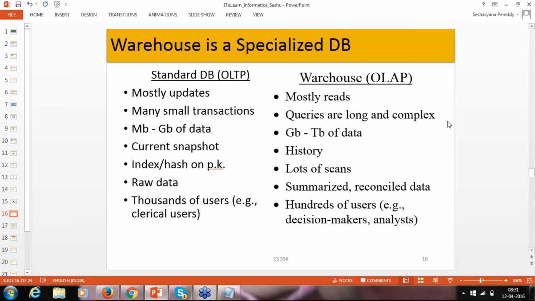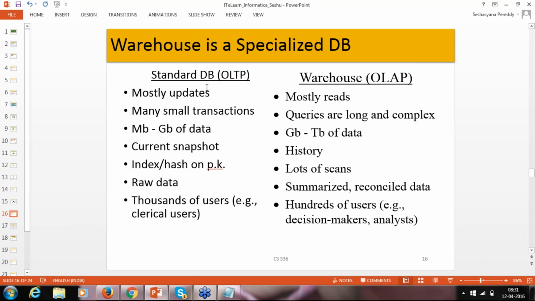Rather, if I do the summary analysis, I can get conclusions like who is supplying the materials very fast to me, or at the effective rate, or with the best bid price, or where I'm doing business, which area is doing well. That kind of summary analysis you can do in the OLAP. That's called the warehouse.